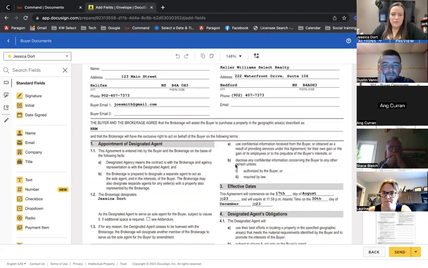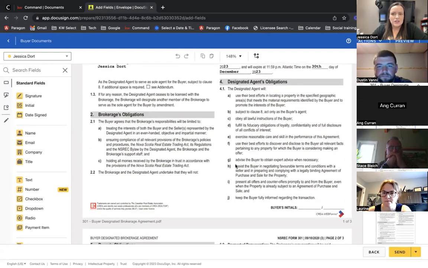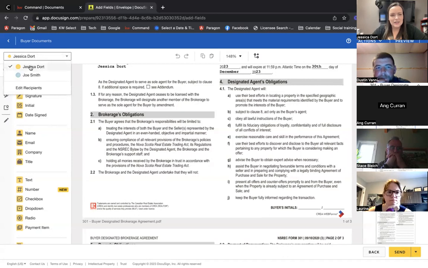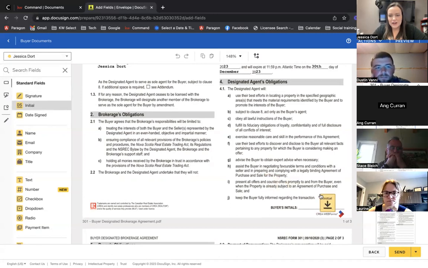And because I filled everything out in web forms, all I'm doing on this is adding initials and signatures where they need to go. So you'll see on the left, we have the signature, initial, and date are the first 3 standard fields that you see here. Also important to note is just above that, there is a dropdown with the person's name. So you want to make sure you're assigning the signature and initial spots to the person who actually needs to sign in that spot. If I was just to add this initial here, that's telling me as the agent I need to sign here, but I don't need to sign here or initial here. So I'm going to switch that to my client, Joe, and I'm just going to click on initial and then click to drop it in that spot.